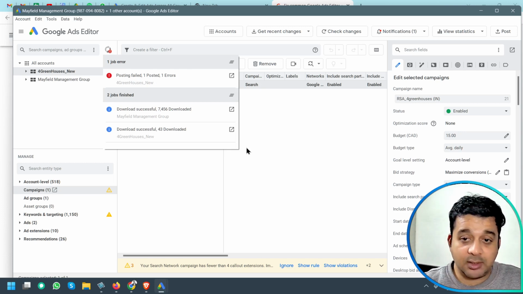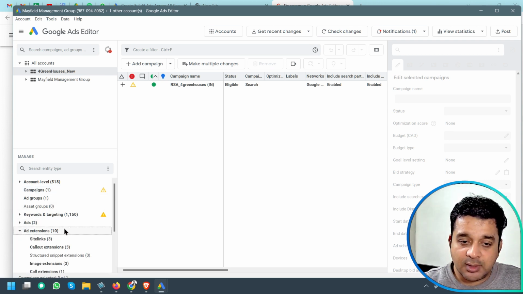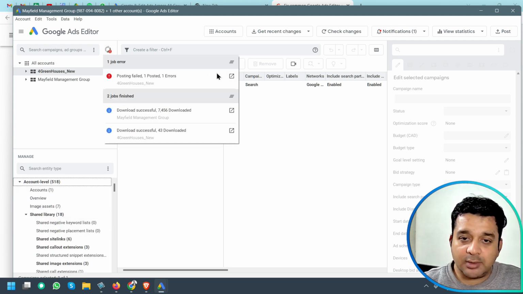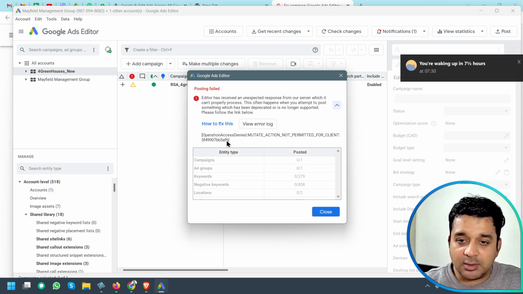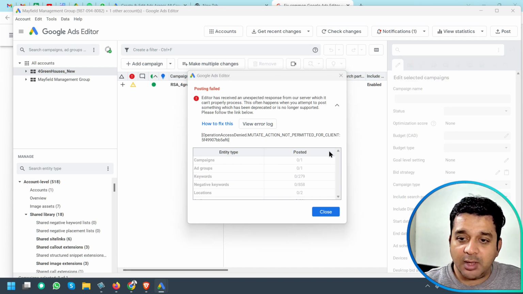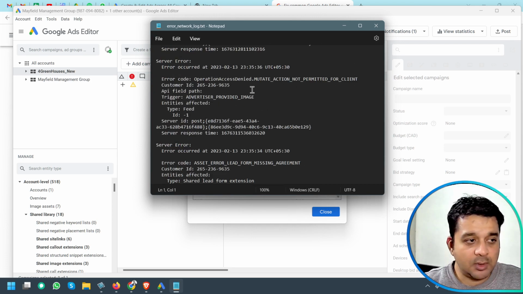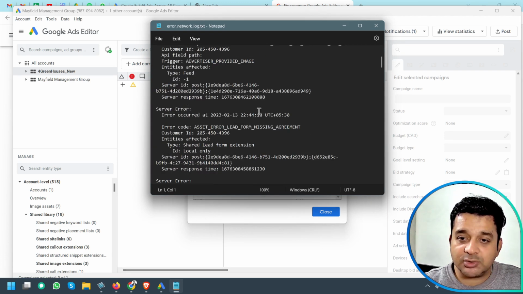Again, some error has been generated. Let's expand this a little bit. If you go into the error section here, under the error log the same error has been coming up, and you can see that some errors are there in the image now.